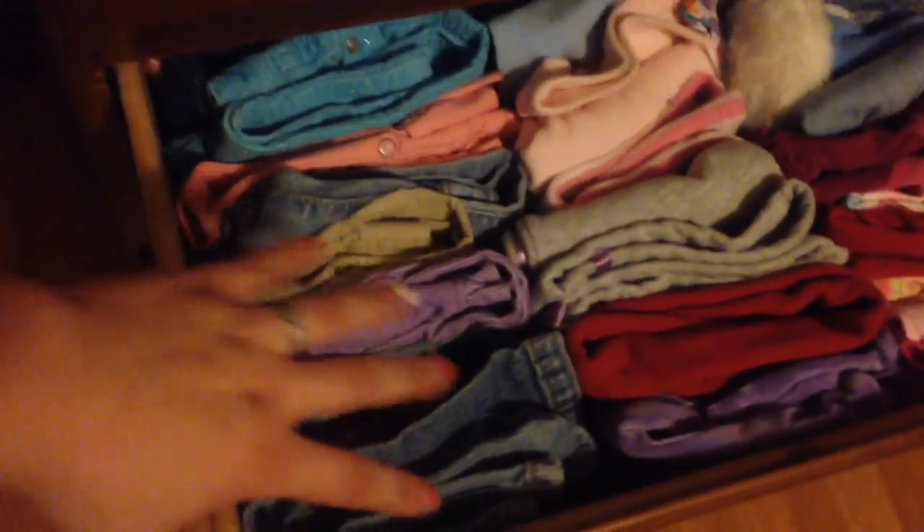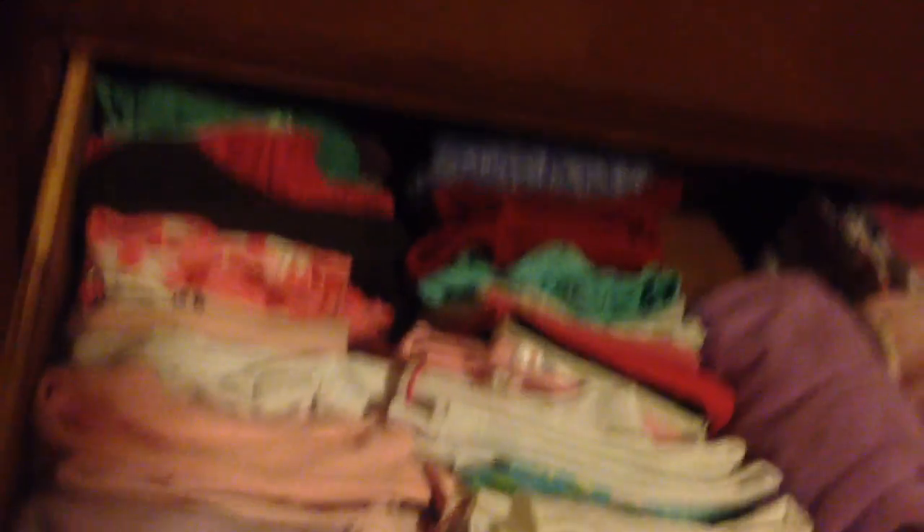And then in here we have all of her pants. These are jeans and jean-like pants. These are sweats all the way back there, and then leggings to about here, then skirts. And then these are shorts back there, and then these are matching two-piece pajama sets. And then the bottom drawer she has shirts — these are long-sleeved to the back, and then these are short-sleeved. And then two sweaters back there, and then a halter top, onesie pajamas, and more leggings.